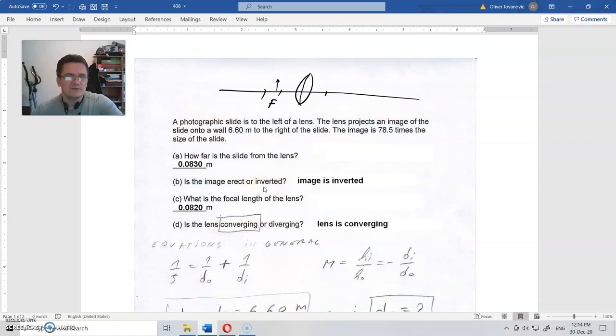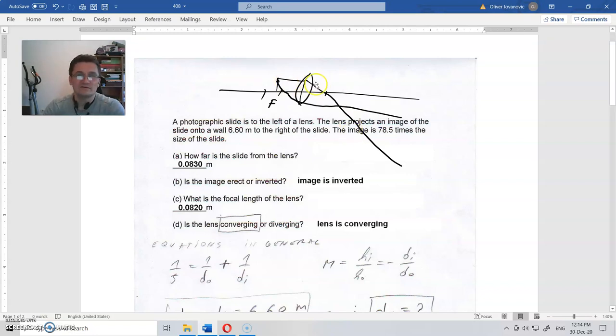How do we construct the image? First of all, you draw a ray parallel to the optical axis, and then you go to the focal point on the other side. Then you go to the lens, and then you go parallel, and I get a very ugly picture. It doesn't matter. Try to do it, it will go something like this, but you will get a much larger image. Try it with a proper ruler and circle. It will come out nice.